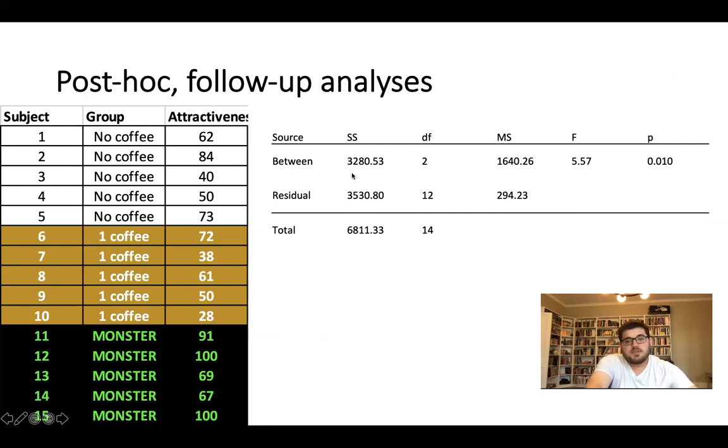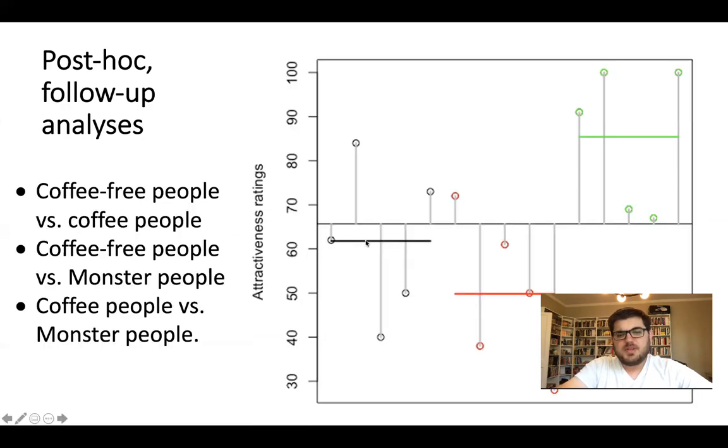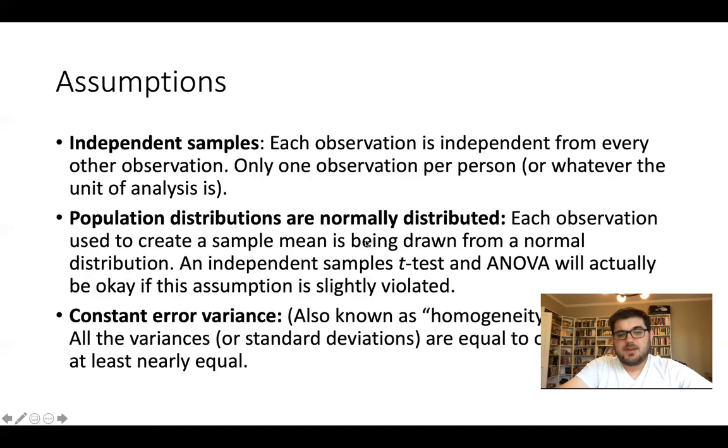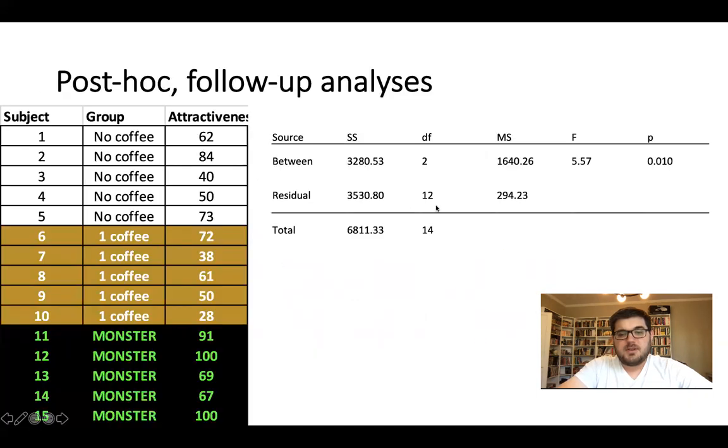So here's an ANOVA table where I've got the between subjects sum of squares. This is when you're basically counting up how far apart the groups are. This is a much bigger number. It's almost half of the total sum of squares. Is it almost half? I don't think I have that written down anywhere. It looks to be about almost half.